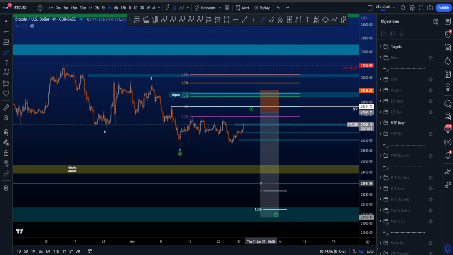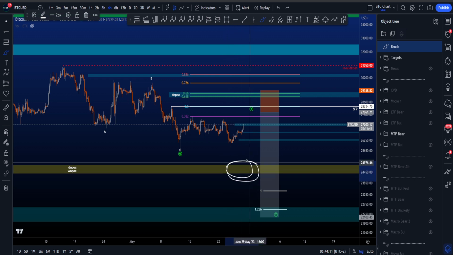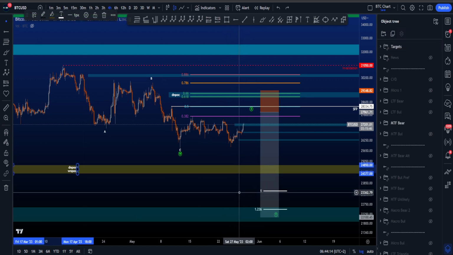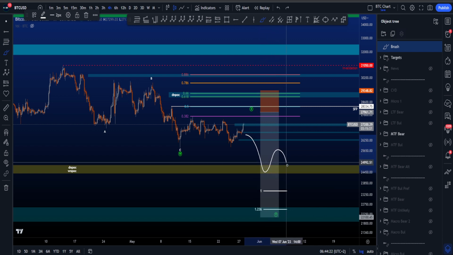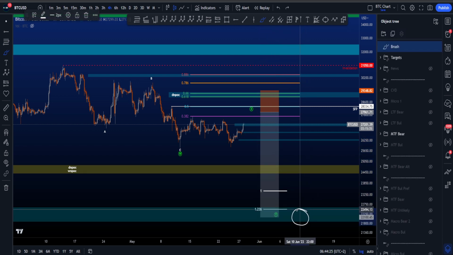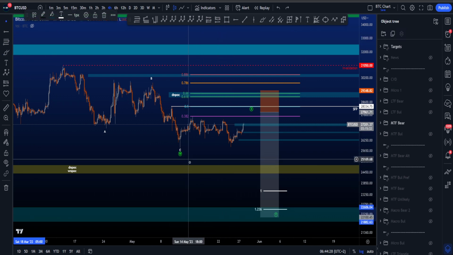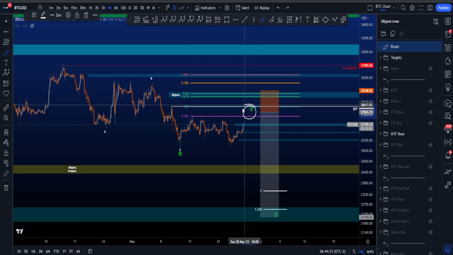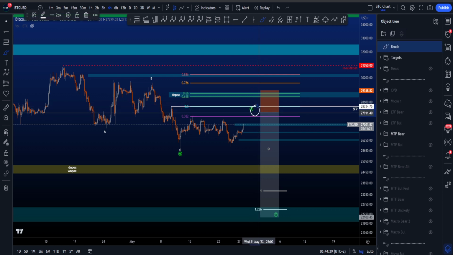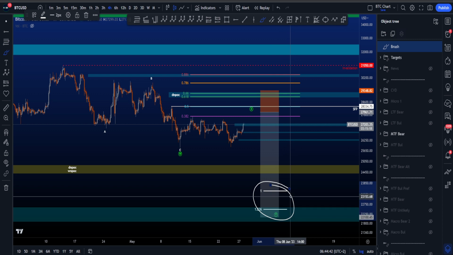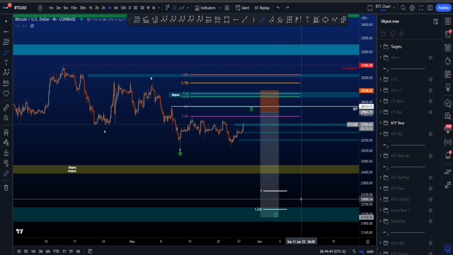And the reason I think that is nice is because many people are looking online for support around this yellow target area. The prices between like 25 and 24k are very popular, but I think it would be nice that, of course price can find some support but then eventually fall to the downside for maybe the target box I have below the yellow one, which is between 22.6k and 21.8k. So if price is ending up somewhere around this area between basically 27.7k and 28.3k, I think the target area that we have here at the lows for a potential wave Y are going to be very interesting indeed.